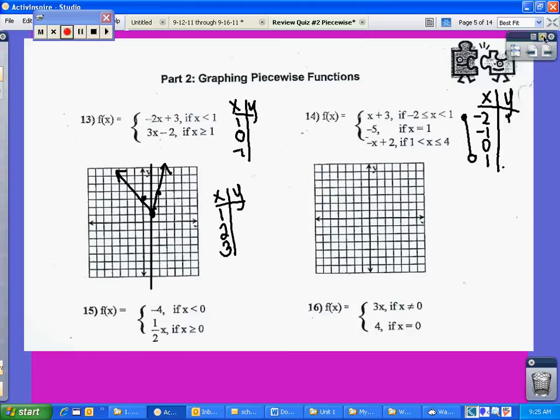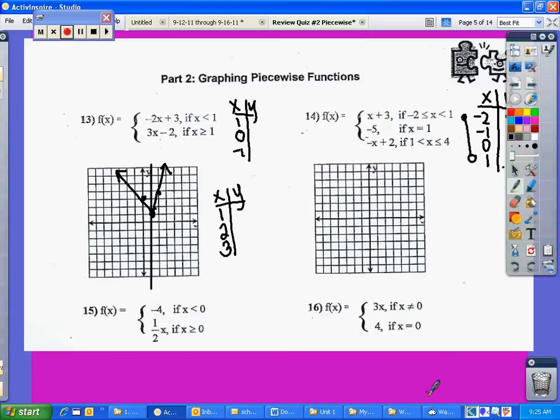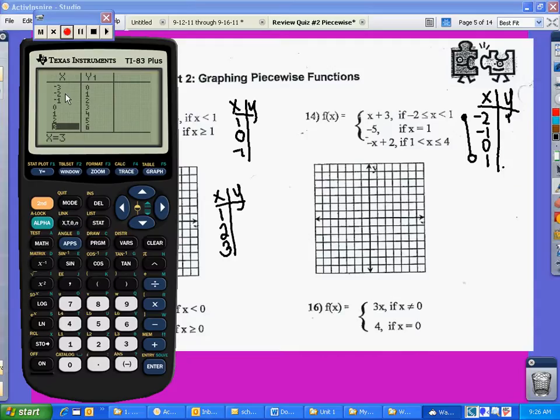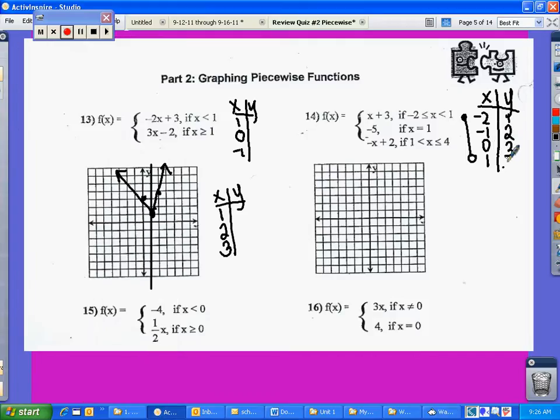There we go. All right, so looking at your values, when x is negative 2, it's 1. When x is negative 1, it's 2. So I count up: 1, 2, 3, 4. So at negative 2, 1, I have a closed circle, as I indicated here. At negative 1, 2, I have another closed circle. At 0, 3, and 1, 4, I actually have an open circle, and then I connect all of those. So that's the one piece.